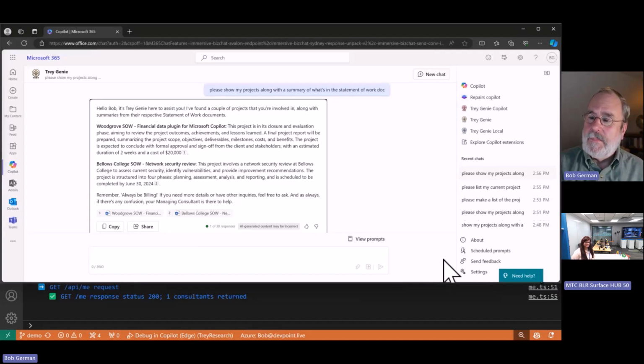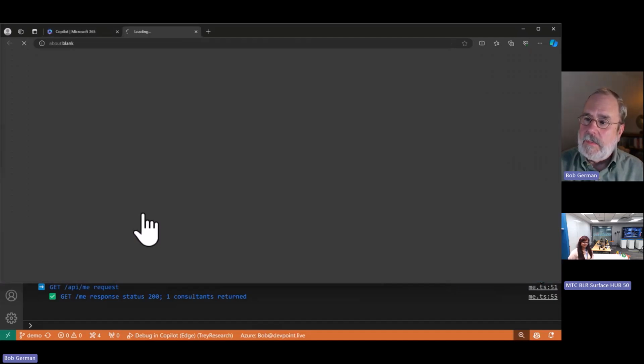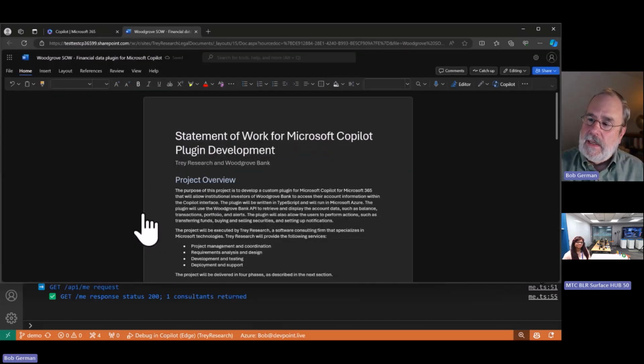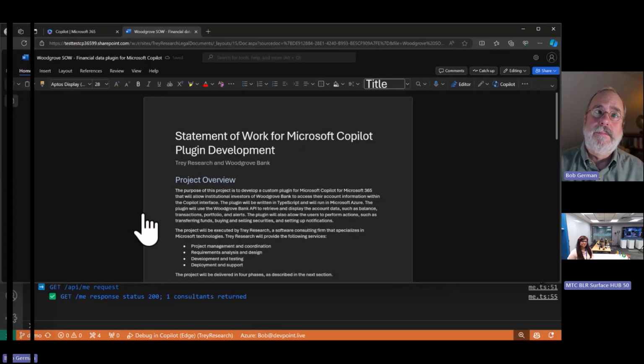So this is such a great experience because it's branded and focused, and I can really tailor it beyond just the plugin. I think the two really work well together. And then just to show the reference again, if I want to double check and say, is this really what's in the document? There's the document, and indeed, there's the exact document that was used. So very simple concept, very, very powerful.